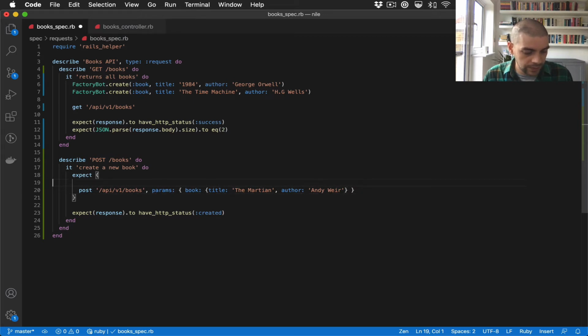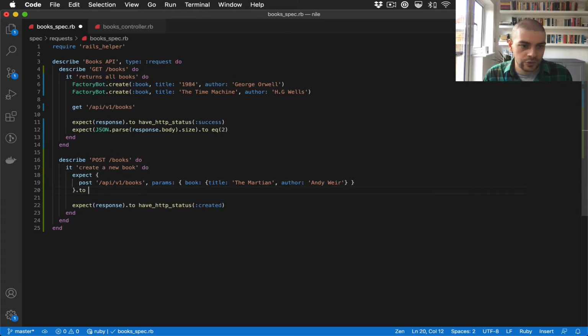So we say expect to change, and then we have another block with the book count. That's an Active Record method for checking basically the number of rows in the database. So expect the book count to change from 0 to 1.